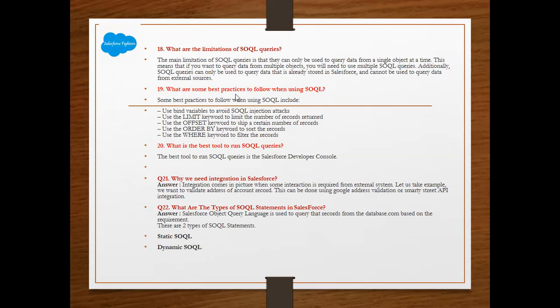Next question, what are some best practices to follow when using SOQL? Some best practices to follow when using SOQL include: use bind variables to avoid SOQL injection attacks. Use the LIMIT keyword to limit the number of records returned. Use the OFFSET keyword to skip a certain number of records. Use the ORDER BY keyword to sort the records. Use the WHERE keyword to filter the records.